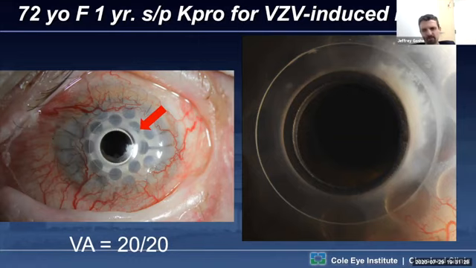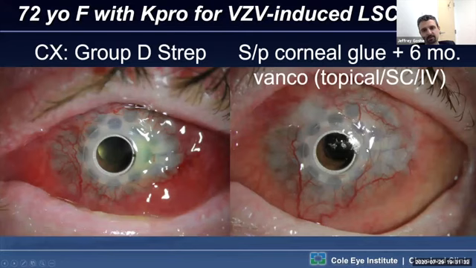So this patient did end up growing a gram-positive. It was a group D strep. We ended up treating aggressively with intravitreal, extensive topical and subconjunctival therapy. She perforated from that area, which we were able to actually temporize. Although we had talked about taking her to the OR, this was a patient that was a very poor surgical candidate with morbid obesity and other major medical issues that absolutely refused to go to the operating room.